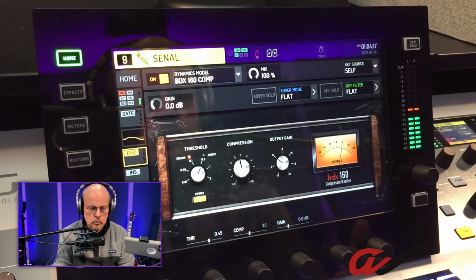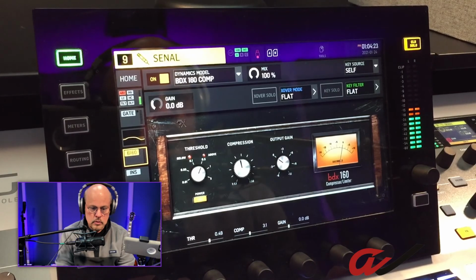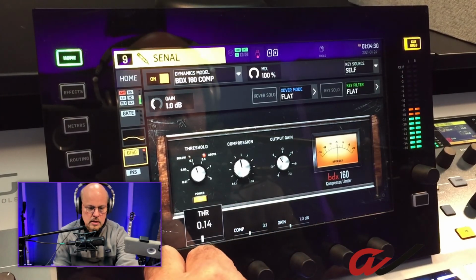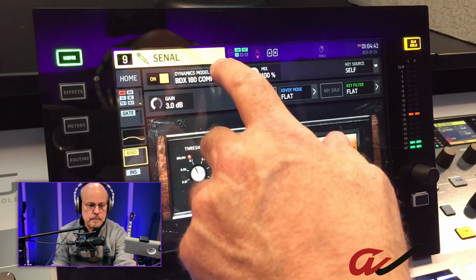And one of the ones I really liked in the past in the studios I worked in was the DBX 160, which is now considered a vintage compressor or something. So when you get into it a little bit and you start really getting into its compression, you have to do a little makeup gain to get it back. It really warms up your voice. And even though I'm not EQing anything at the moment, it sounds like I am.